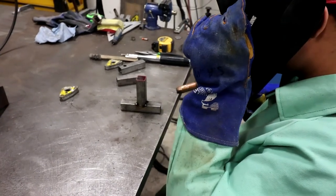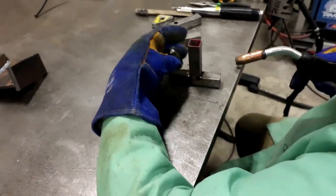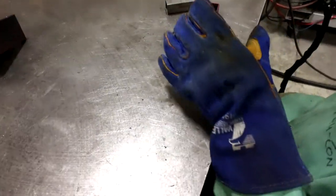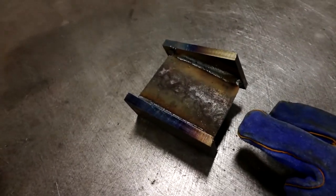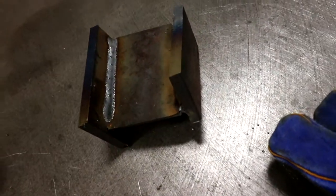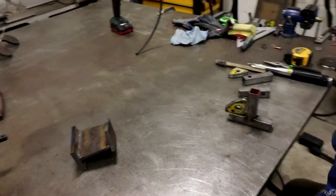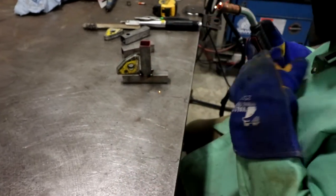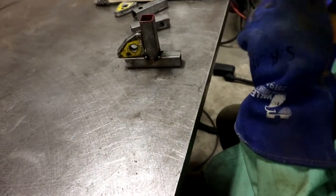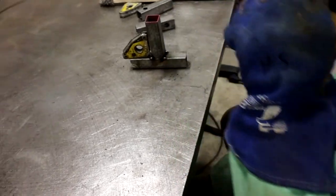Practice makes perfect. Yes, it does. Alex is learning his MIG welding skills. Perfect. It's a little hot. Yeah, maybe that's not the best. I was also practicing on this welding, just warming up my prop, trying that out versus what I normally do. It looks good though. It's a 3/8 AR-400. He was trying his hand at some 16 gauge square tubing.